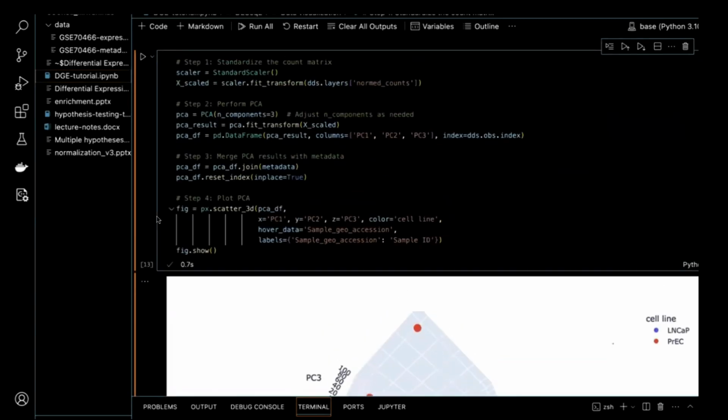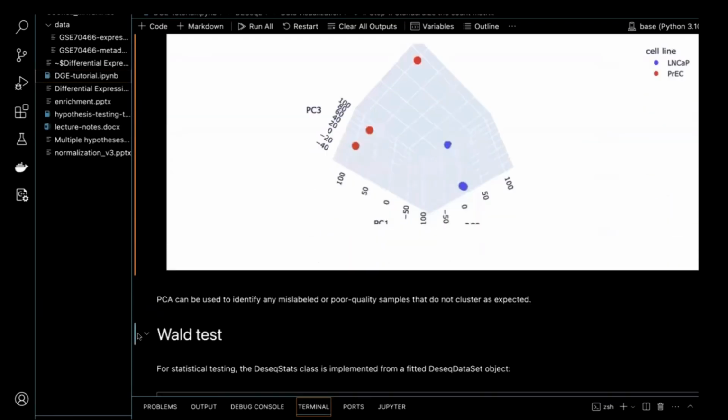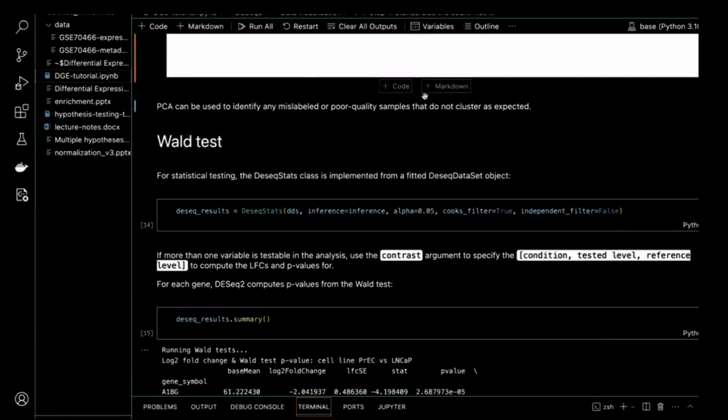But so this is one way you can sort of visualize, firstly, if you are going to expect differential expression across your condition of interest. And if we had other conditions in our metadata file here, we would also want to plot those to see if there are any potential confounding factors that might be driving the differences we see. So this is an important visualization step. And it can also be used to identify any potentially mislabeled or poor quality samples. So any samples that don't look like it belongs in a cluster, you might want to look into that sample and make sure that the data quality is good for those ones.